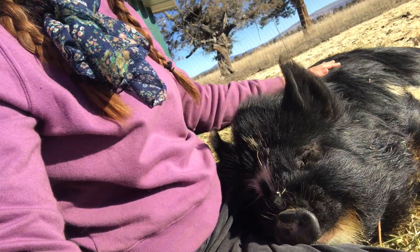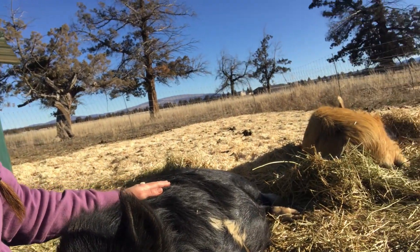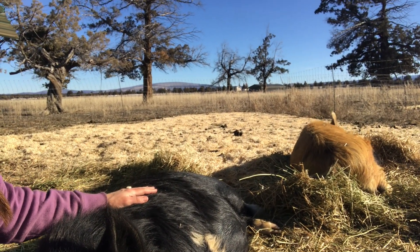I've got Paul here with me and Waffles is lounging over there. So I'm in the boys' pen. The last time I did a pig update, we had just moved them off of pasture onto a dry lot and we were still kind of getting their winter feed system and schedule and amounts dialed in. We've been doing that for almost two months, so I thought I would do a little update and share what their winter feed looks like.